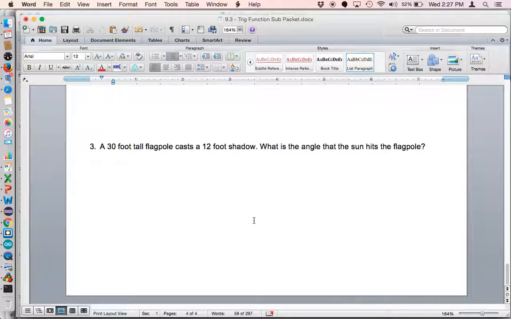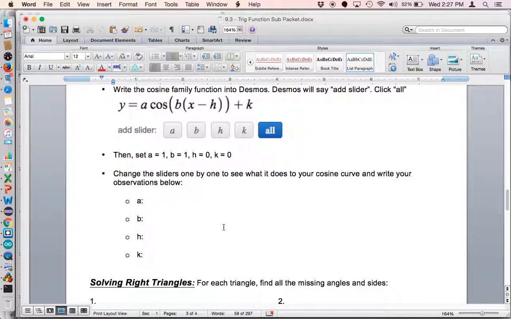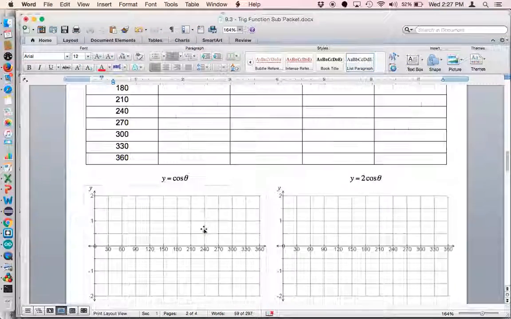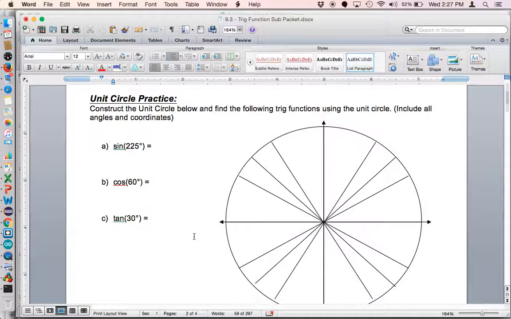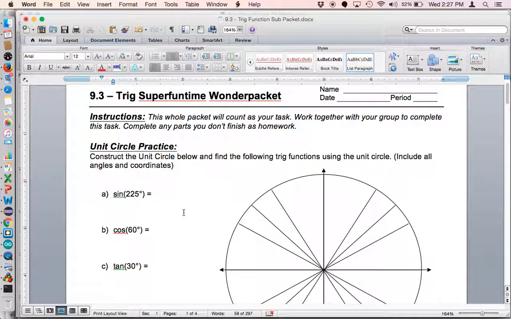If you are in your group and somebody's not working, please just nudge them and get them to participate with you. Maybe you guys could split these problems up and get done really fast. But I do want you guys to be working. I don't want you to just be putting your feet up on the desk and using your iPad to play games or something. Okay, so our sub has the power to take your electronics if you aren't using them wisely.